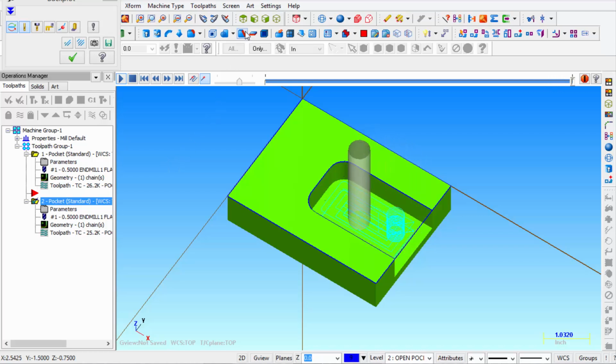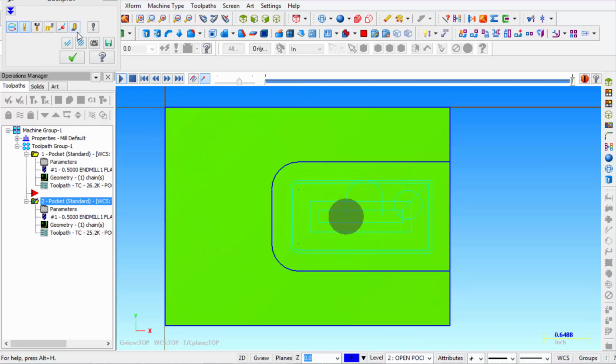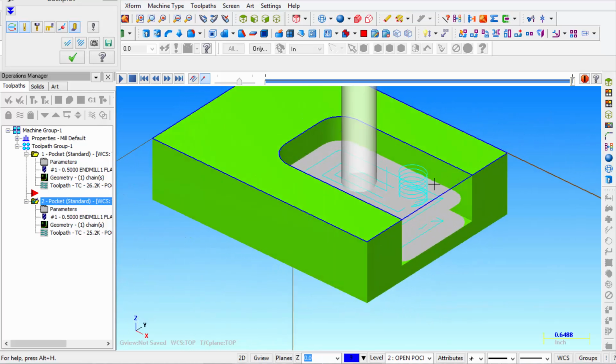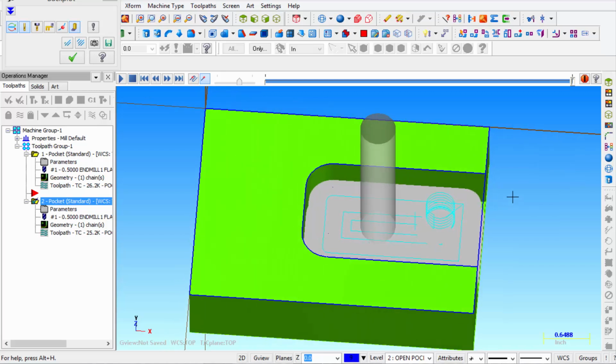Now if you look at this over the top, let's zoom in and turn on quick verify. You can see on the corners right here there's going to be material that was not removed because of the boundaries of the pocket. It did not allow that tool to get all that material. Another thing is we're wasting time doing the helical entry. Since we have an open pocket, we should be starting the end mill on the outside of the part. So let's talk about another option you have there.